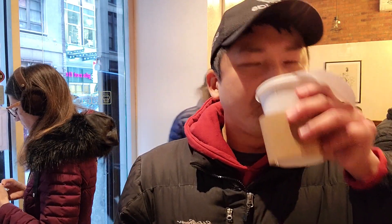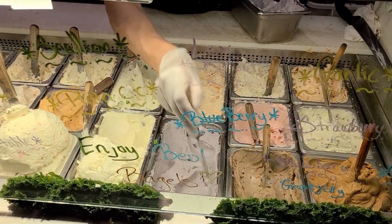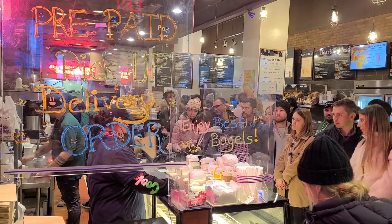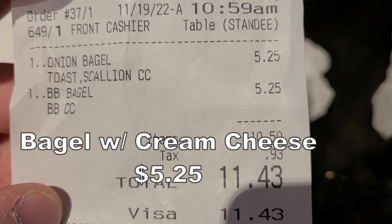This entered the clean plate club — well actually we still have a whole half left, I totally forgot. We're going to take a break since I just ate a lot of carbs and cream cheese. Anyway, this place Best Bagel and Coffee has always been my favorite and I've been here many times. It may be in a touristy location but don't let that stop you. It is a little bit pricier — about $5.25 for a flavored bagel and cream cheese — but it's in a touristy location so there's a markup, and the quality merits the price increase.